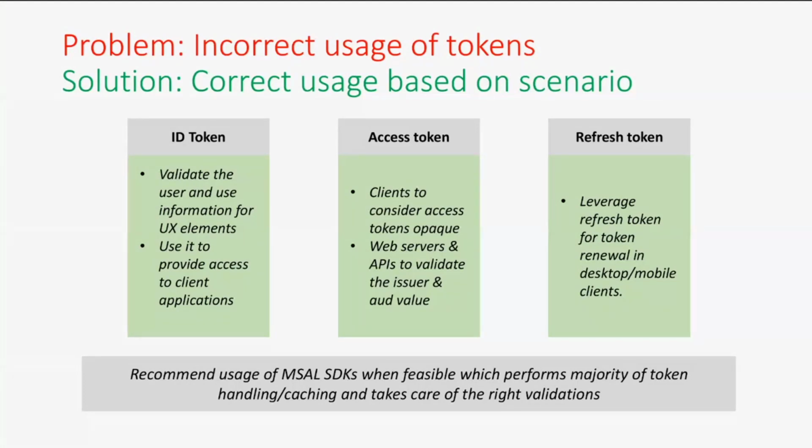Now, in spite of calling out all of these scenarios, one thing that we would like to highlight is if you use our MSAL SDKs or the Microsoft Identity.web libraries that we have for ASP.NET Core, all of these things are taken care of by default. The valid use of the ID token in an authorization code grant plus hybrid scenario, the valid caching and validation of the access token based on the issuer and the audience fields, and the effective management of the token cache using the refresh token are taken care of and obscured from the application developer, where you don't need to worry about any of these things.